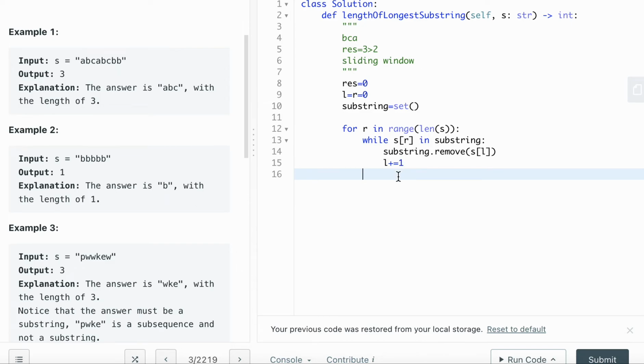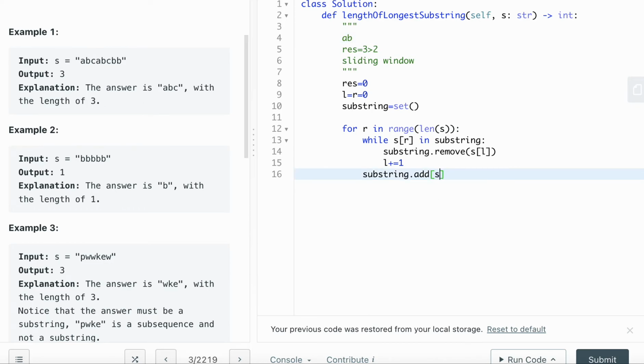And then what you're going to do is, while the SR is in the substring, but while SR is not in the substring, what we're going to do is add. When the right side is like the A, for example, like we just started the string, right? A, B. B is not in the substring at all.